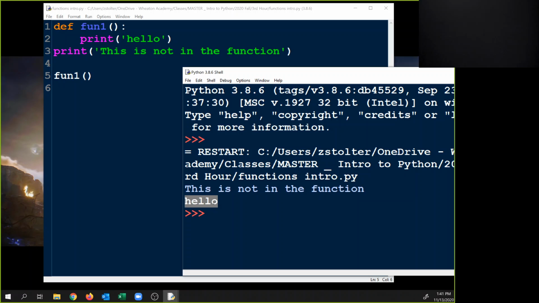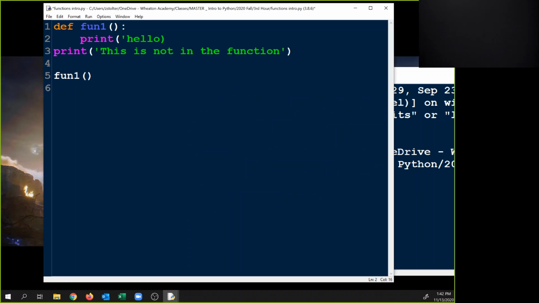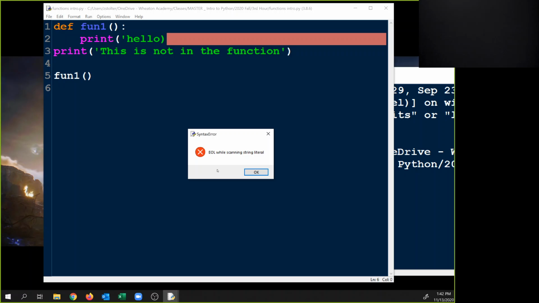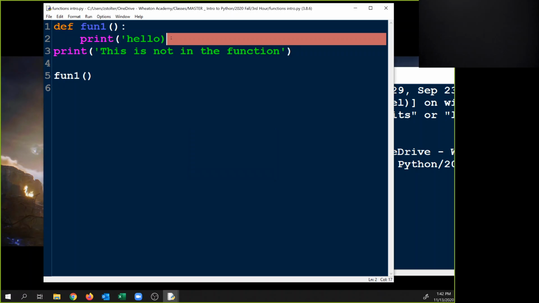Now, Python runs through your code. You can think of it running through it in 2 ways. The first way checks for grammar. So if I don't have that, is that an error? And when I run it, I immediately get an error. Do you guys know what this error means? This is a quick review. Lorian? End of line. What does that mean? You didn't finish the print. Yes. So what it's saying is we've gotten to the end of a line and you haven't completed it.